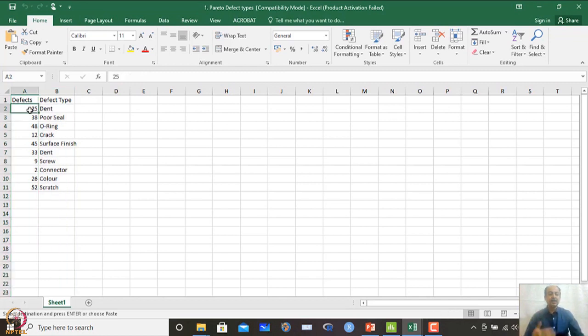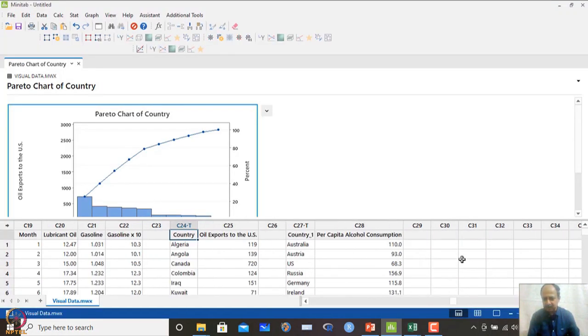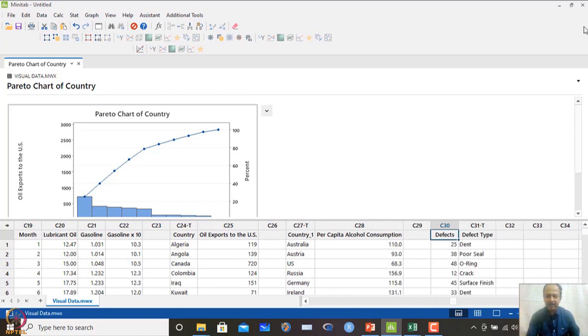So, you can maintain charts like that. In a month, what are the different categories of defect and what is the frequency of that? So, this is the frequency and category. This can be copied, and let us say I paste this one in Minitab. I want to prioritize which type of problem I should address first in the process. Which defect type should we eliminate first, and find out the cause of this, why this is happening like that.